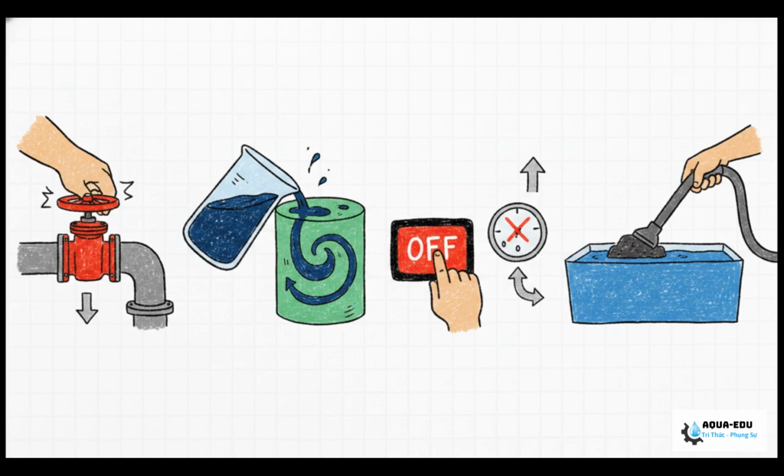Now, if the PR pump is still partially working, maximize the bypass valve to keep some pressure up. But crucially, and listen to me here, if that pressure gauge drops below 2 bar, kill the pump immediately. Otherwise, you're going to destroy those expensive mechanical seals by running it dry. Oh, and get out there and manually vacuum the surface sludge before it sinks and clogs your bottom drains.